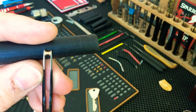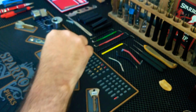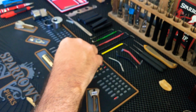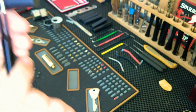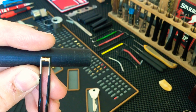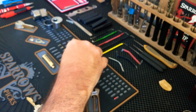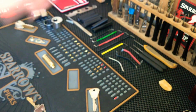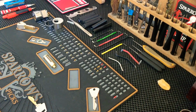Got the same effect happening inside. So they are pretty deep. Don't have real fine lips on them, but yeah, that would give you a quite decent false set there. So anyway, just gonna try to put one together here. So I'll get focus back down here and see what changes I have to make.